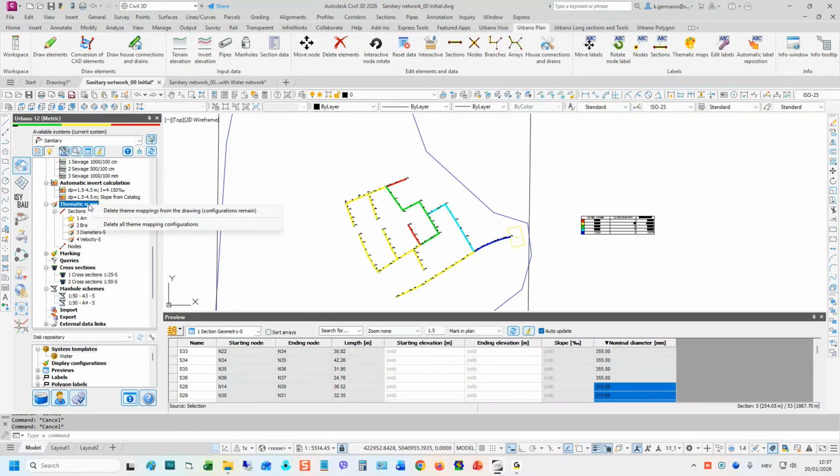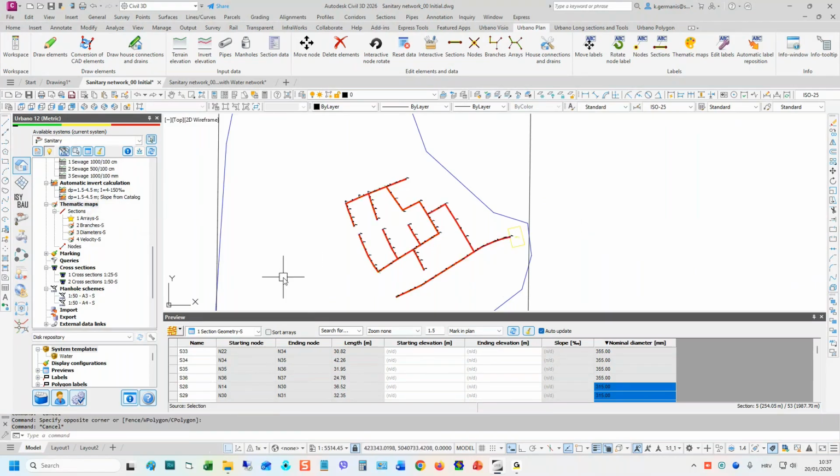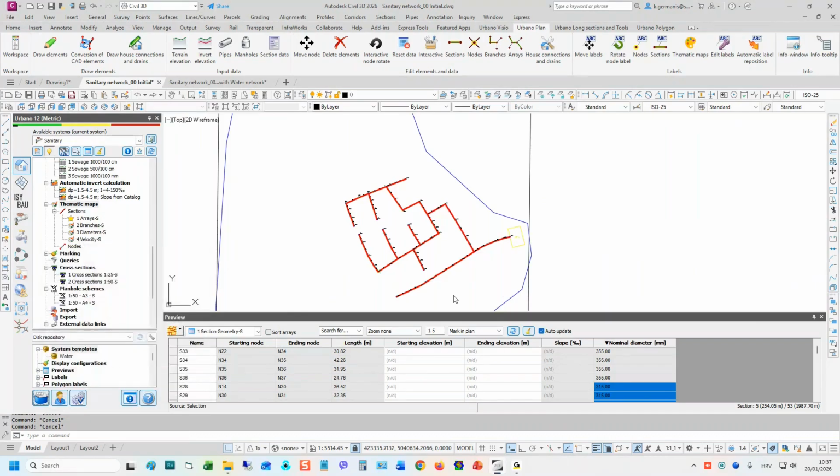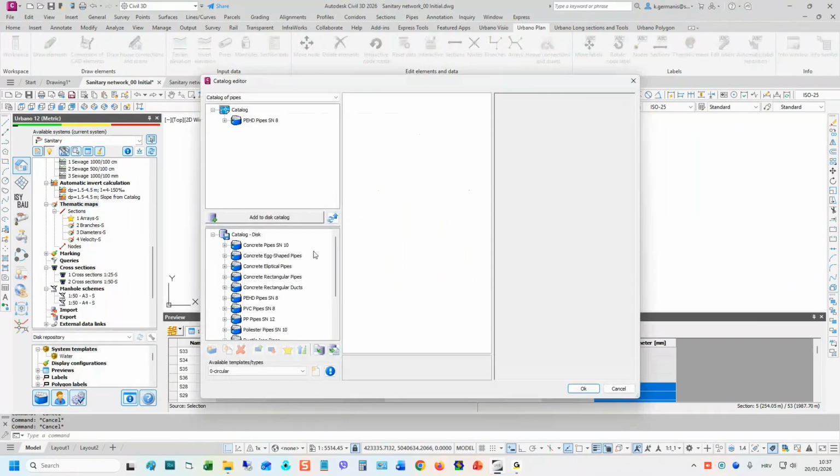Now I will use this thematic map, and I will also show the catalog editor a little bit. So I'm going to use this catalog of pipes to show you how the program creates these pipes and how you can use it. So I showed you how you can assign pipe diameters.